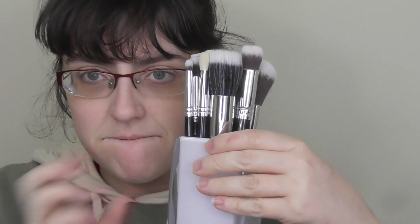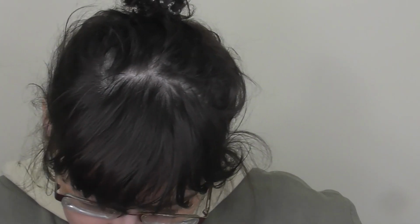Yet. One day. And I'm taking my much loved Gone Rogue and I want to try out these new Lois Cosmetics brushes. Is that like, you know, dramatic enough? I feel like it isn't. Anyways, there's no names on any of these to signify what they are, so I'm just taking this brush and as per usual, don't know what I'm doing. God, this is such a used and abused palette. I'm going to go into the shade I Am Free, and I'm just going to smack it onto my lids.